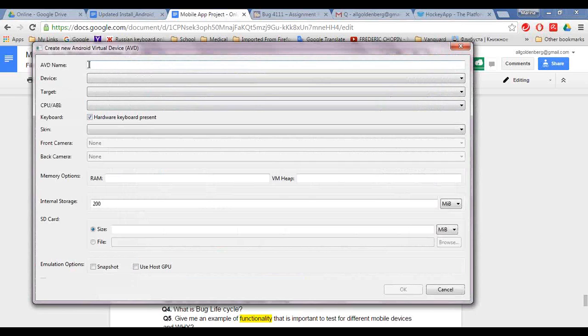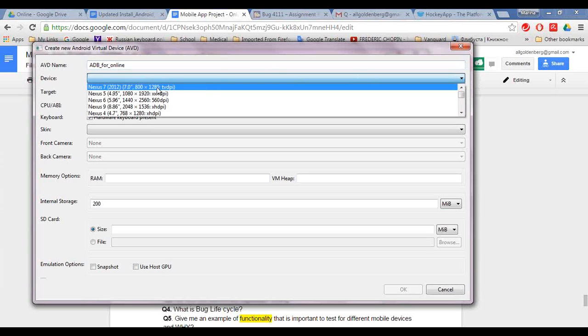Now let's put any name for our Android virtual device. Let's call it ADB for online.